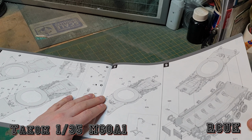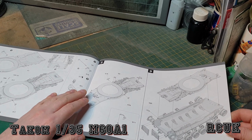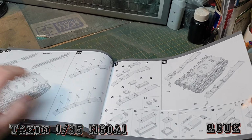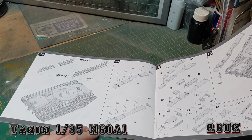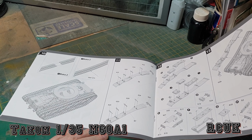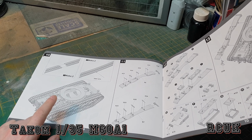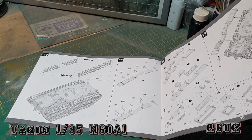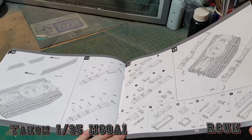We have more detailed parts. We have the clamp for the barrel if you're having it in transport position. The rear of the vehicle. These are the exhaust vents, I believe. Obviously you've got your rubber tracks coming in two halves. Having rubber tracks on most American vehicles is pretty okay, even though I don't like them, because American vehicles' tracks are under tension, so it's always taut. You don't need the track sag like you do in German vehicles, so having rubber tracks could be okay. It'd be perfectly fine.